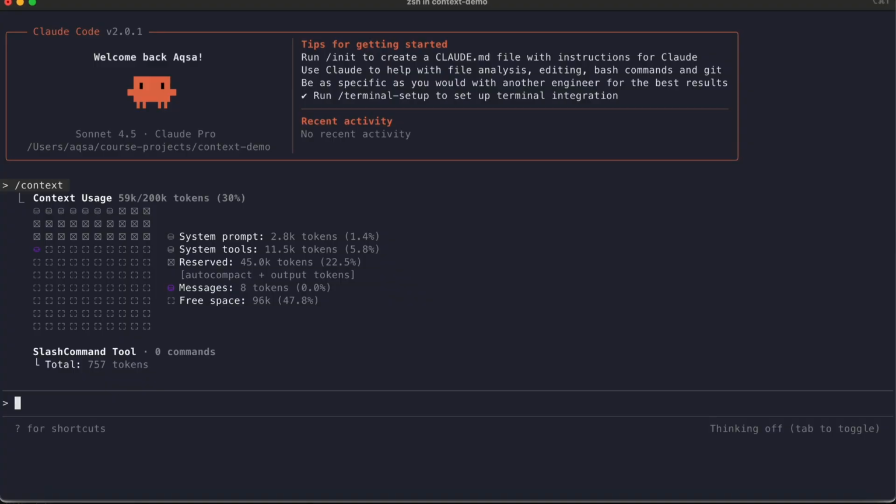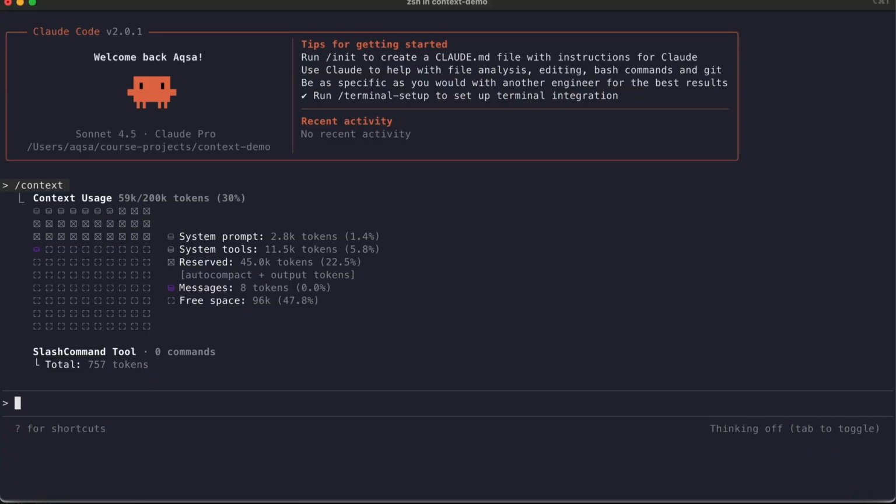Here you can see the total usage is 59k out of 200k tokens, which means about 30% of the space is currently being used. Here is how it's divided. System prompt around 2.8k tokens, the core instructions that guide the model. System tools about 11.5k tokens, space used by built-in tools and features.